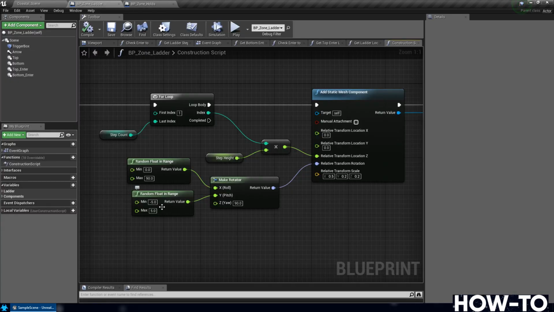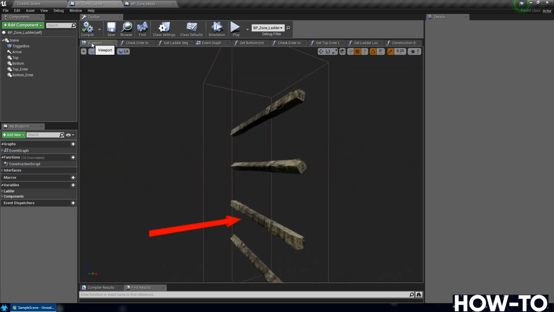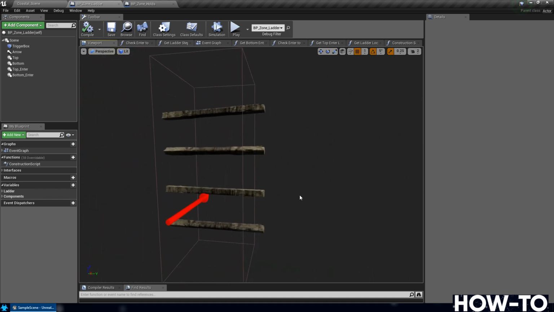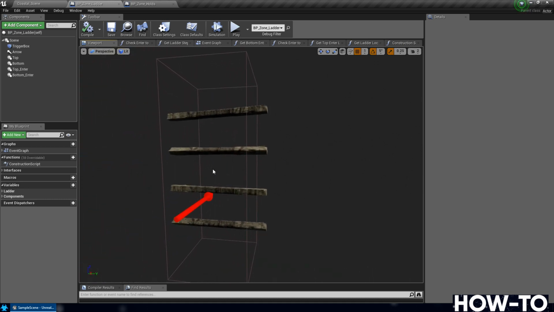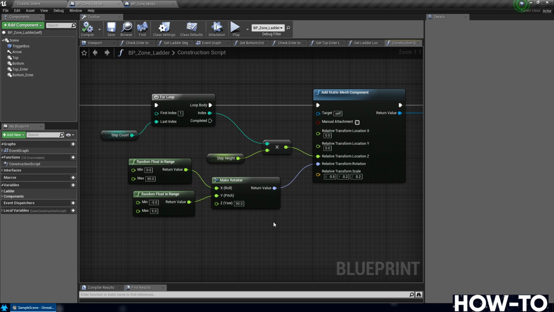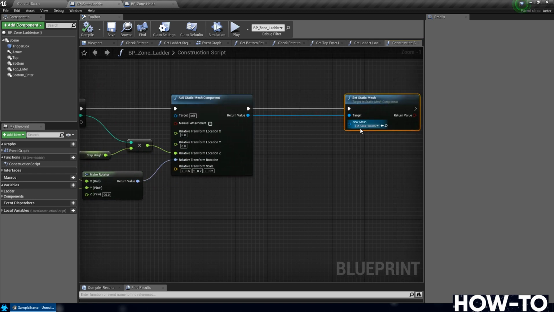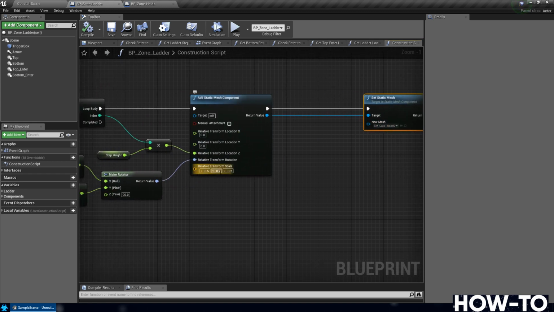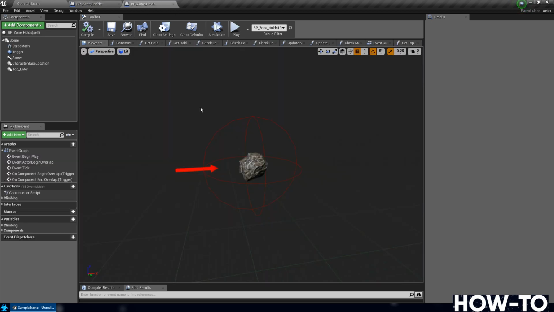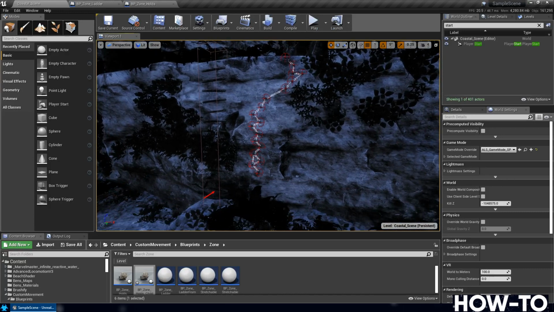And then I do a -5 to 5 degree pitch change, so that, actually we can look at it here in the viewport, they're not all identical as far as the way that they're spun this way. So that is something that you could do if you want to. And then I set the scale of the object here, depending on what mesh you're adding to it. That's how I set it to where it matched what I was wanting for this ladder. But you could put whatever you want in here and create this.